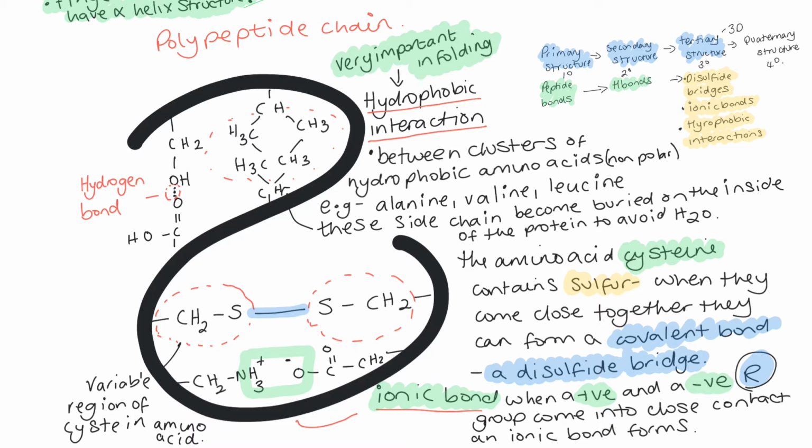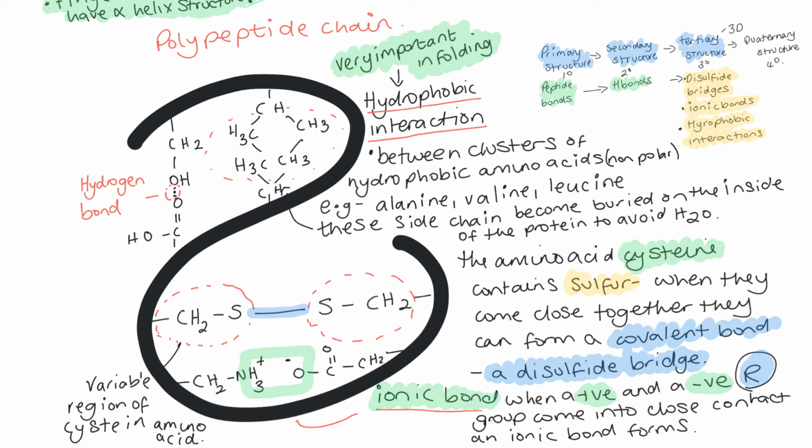Imagine how that would pull the whole molecule and start to create shape. So these hydrophobic interactions are really, really important in the folding of the molecule to form the tertiary structure, which is hopefully why you can start to see, thinking backwards, why the sequence of amino acids is important in creating shape. Because if we place lots of hydrophobic amino acids near each other, they will form these internal hydrophobic cores, and we will get this shape formation.